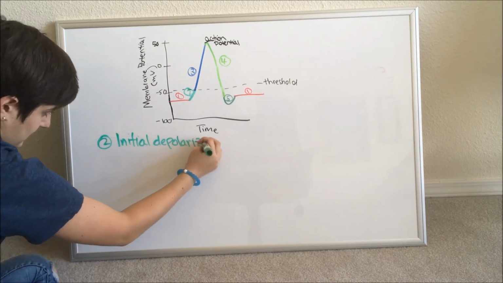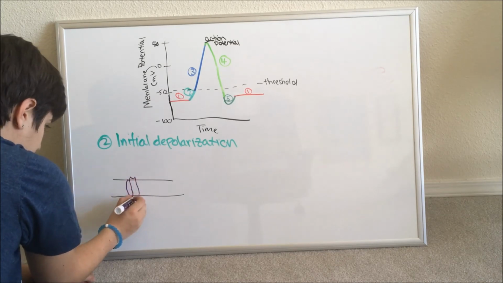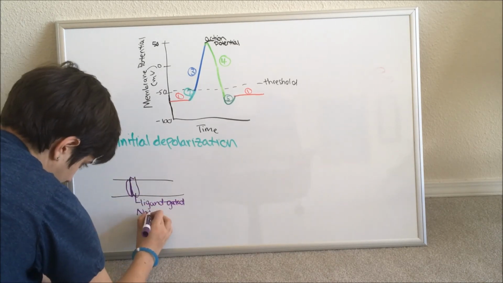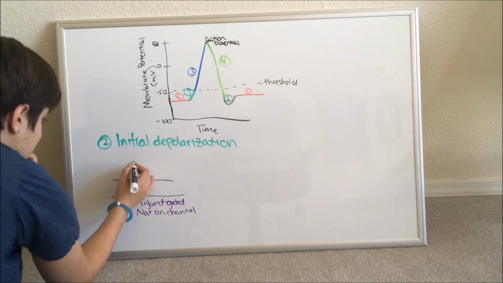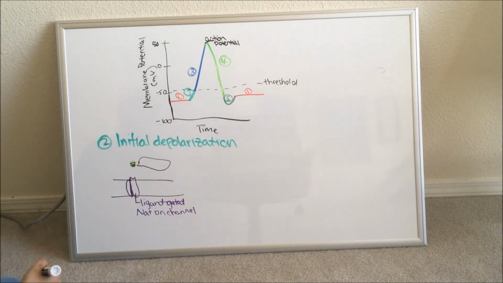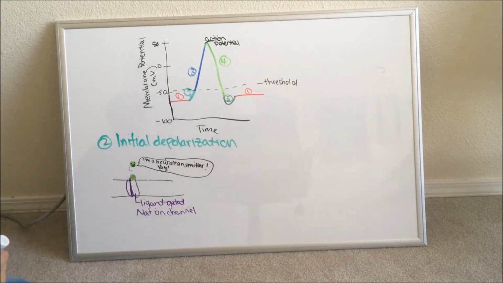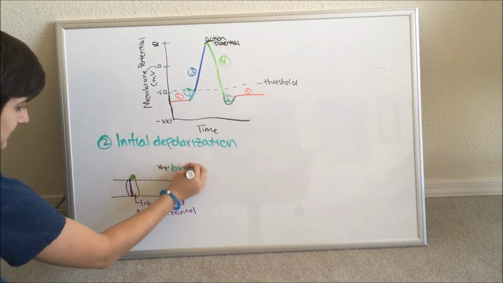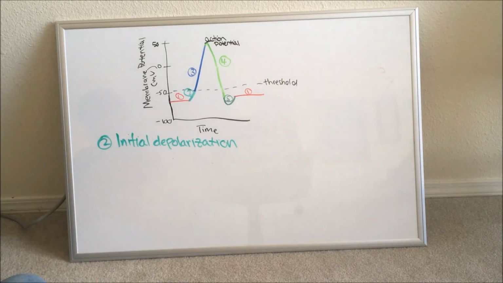This wonderful, oh so relaxing resting potential is disrupted when a signaling molecule, usually a neurotransmitter, binds to a ligand-gated sodium ion channel. When it binds to the protein channel, it causes a shape change or a conformational change in the protein, opening the channel and allowing sodium ions to flow along their electrochemical gradient into the cell. This is called depolarization because the inside of the cell is becoming less negative, so the membrane is less polarized.